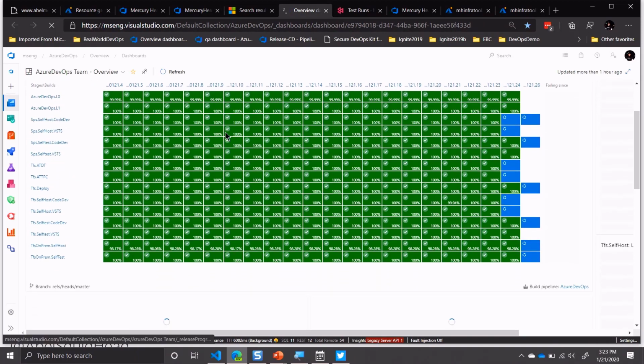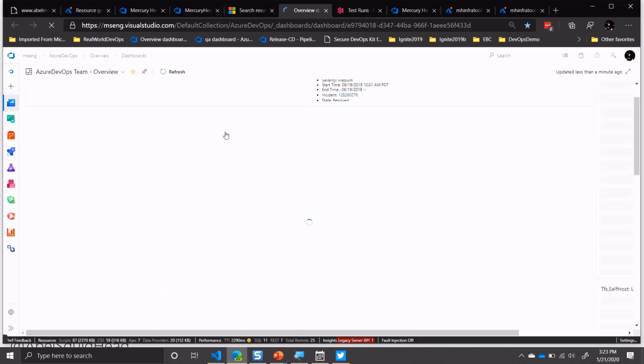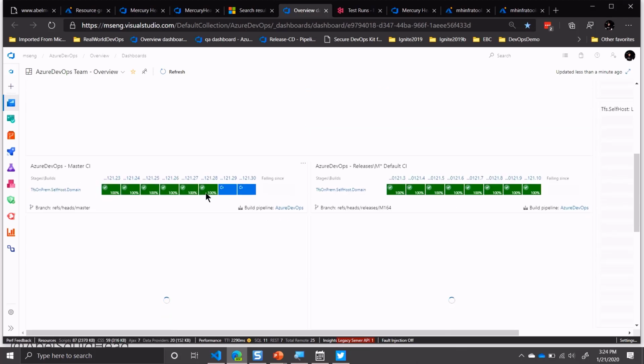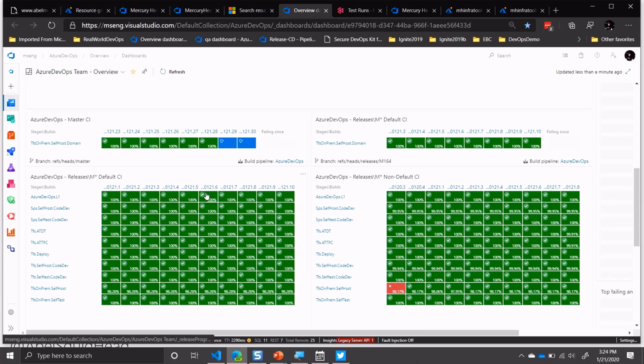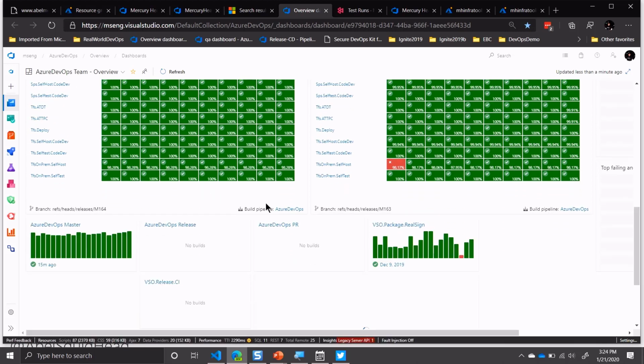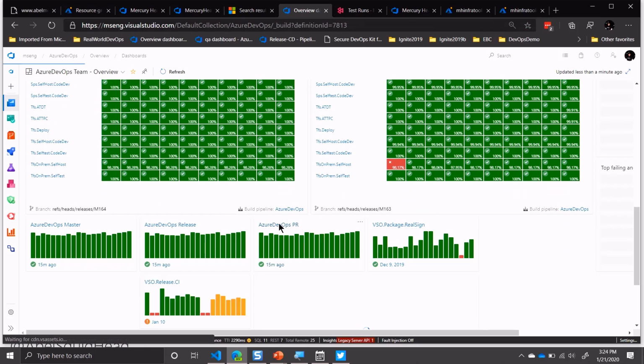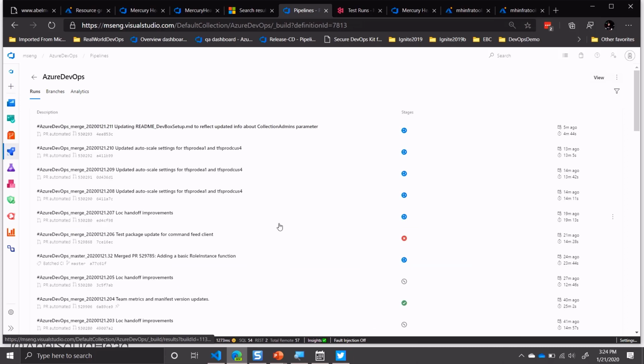So just to show you all how important testing is, I think this is kind of a cool screen. This is the quality dashboard of Azure DevOps Services itself. And it needs to refresh, and it takes forever to refresh because there's a lot of stuff going on. What I wanted to show you was a pull request, because this really starts highlighting the importance of unit tests.